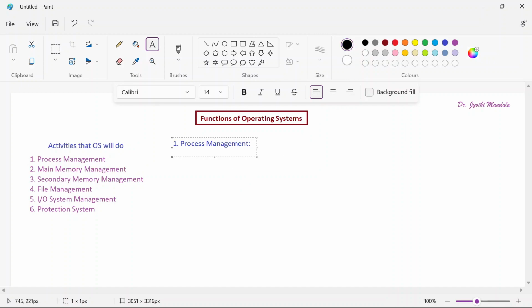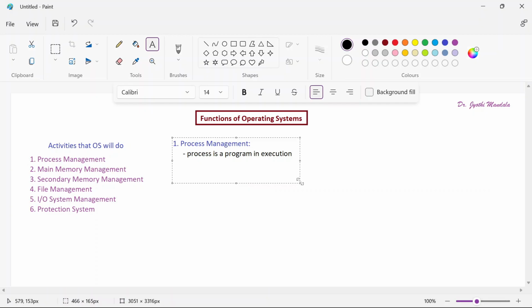Normally we store the programs in the memory, right? But whenever we start, we may not be executing that program. We have the data available in the computer. But whenever we start executing that program, then that is referred to as a process. So process is a program in execution. You can understand it like this: whenever we are executing a program, that program is referred to as a process.